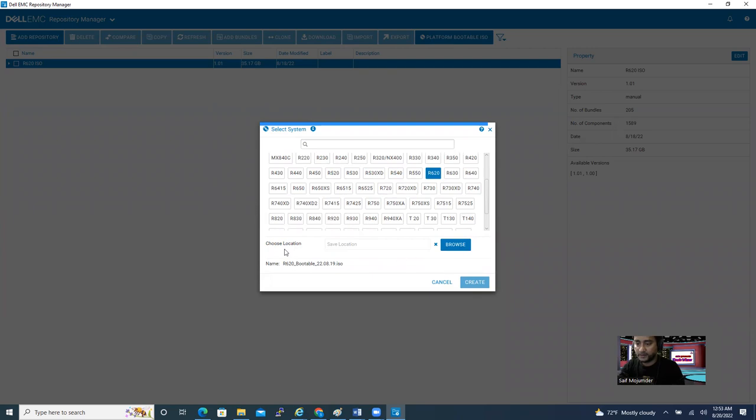And then choose location. That means where you want to save this ISO file. See here? This is the ISO file, right? If you select this one, it's going to show you this one. If you select this one, it's different. See, it's changing based on your server model. Okay. And the location means where you want to save it.